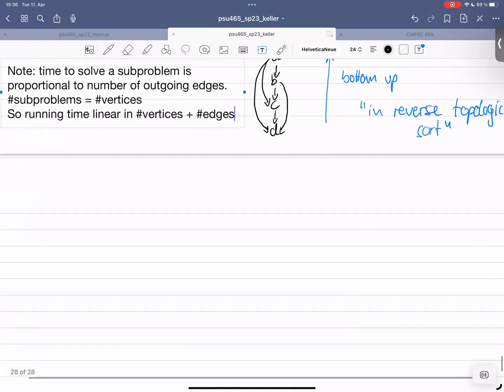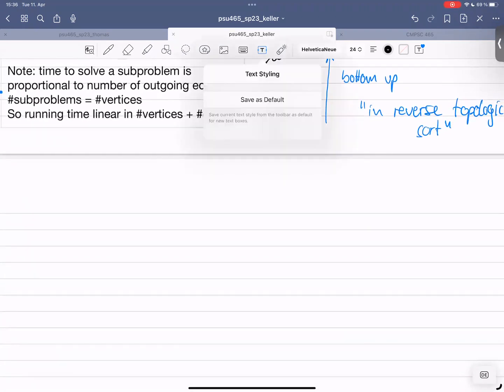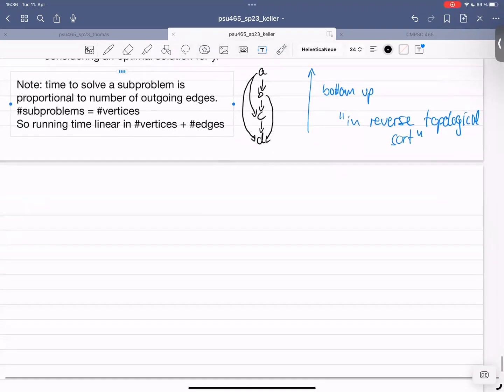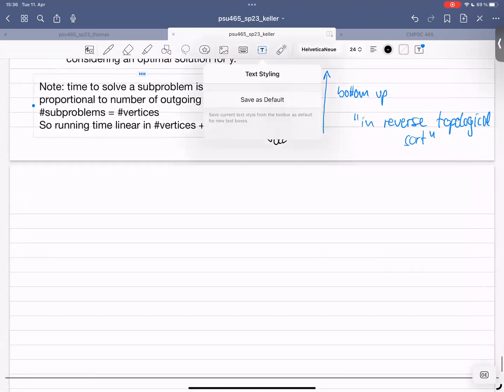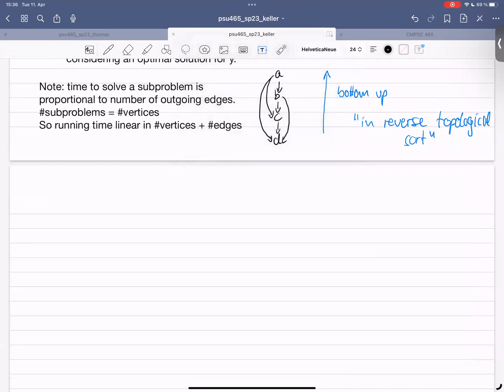Okay, so this is our first insight based on this example. Now let's try to come up with a general scheme for how to design a dynamic program. So what are the ingredients that we have to look for? Essentially, they're all there already. But this example will show that one has to be careful a bit with this. So the first one is, and we have seen this before, optimal substructure, which simply means that in finding the optimal solution to your problem, you can rely on the optimal solution of subproblems.